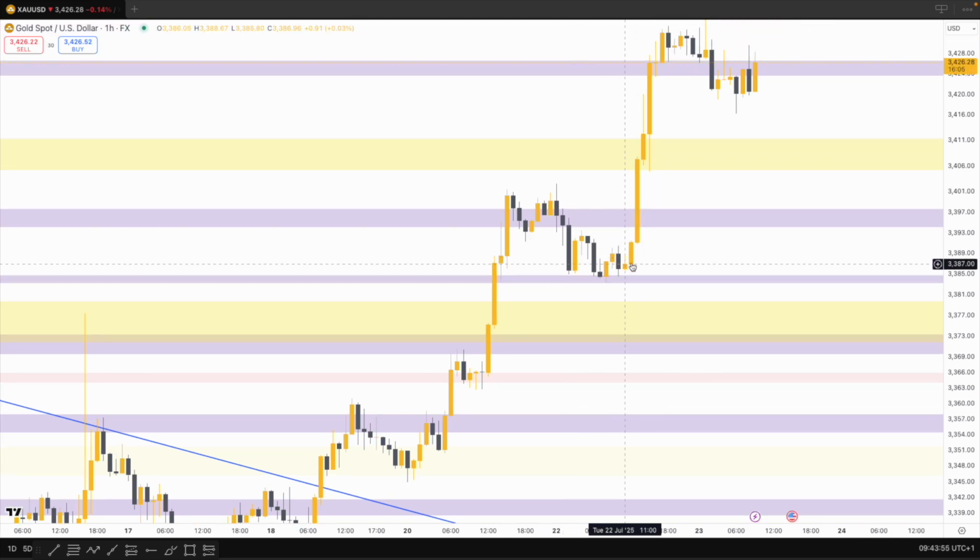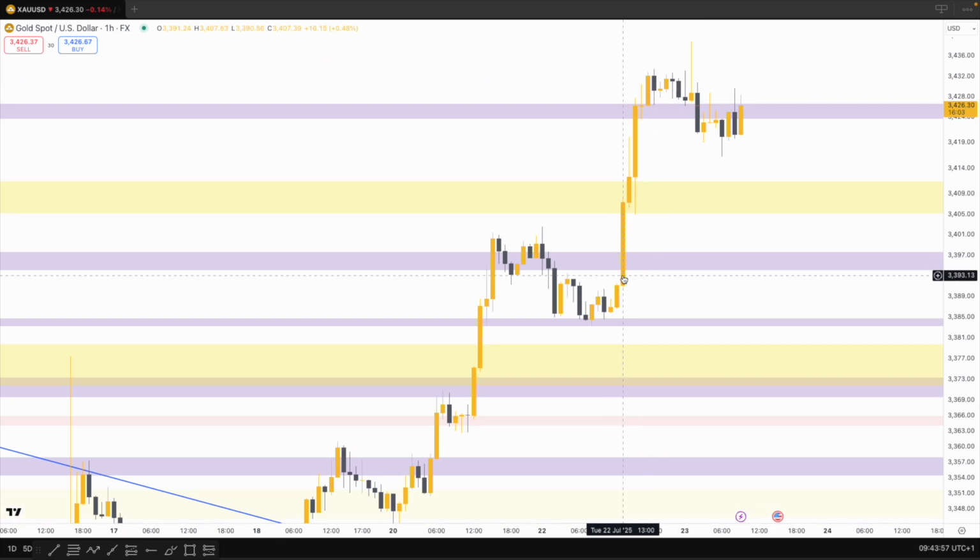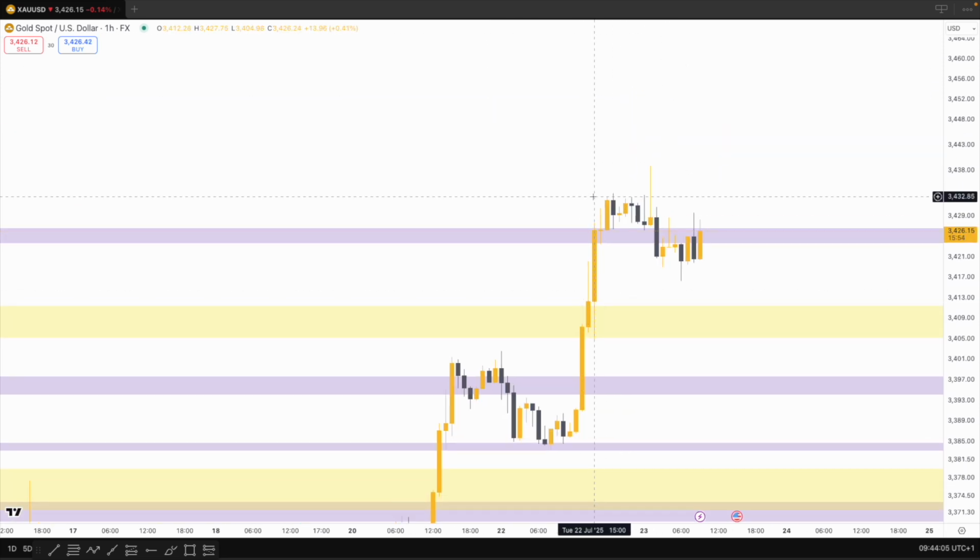Price decided to consolidate at this level before we then saw a significant and clean break of structure of the previous higher high at 3,400, with price then continuing on and creating its next high at around 3,343. As you can see, since then price has continued on bearish, giving us a lower time frame bearish wedge, indicating to us that we are simply just setting up for that next higher low.